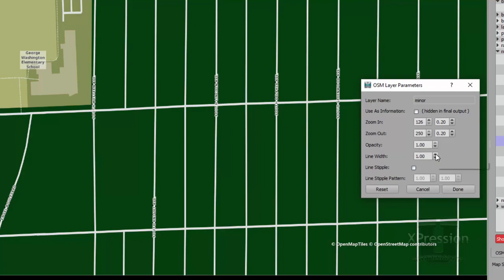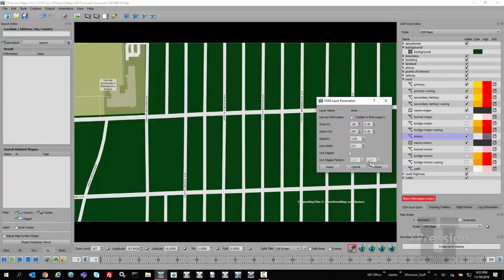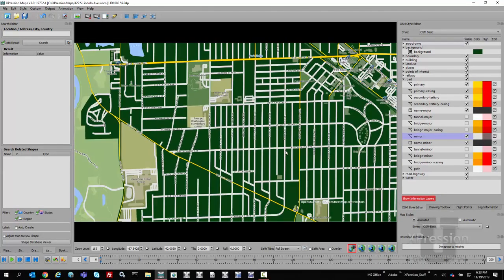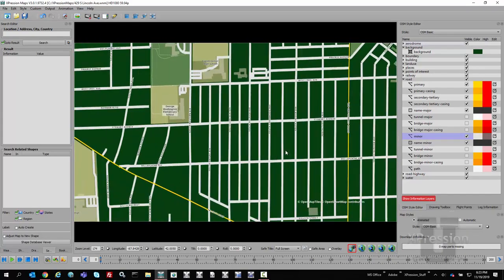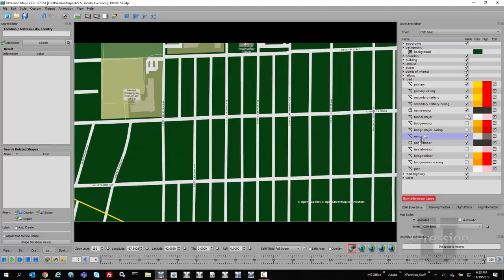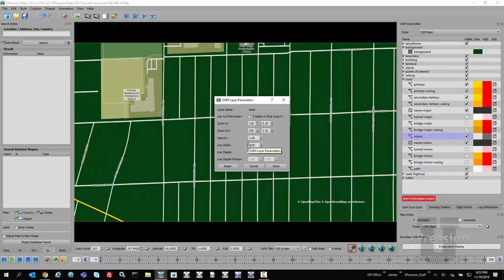Now the line width for the map, if I click on the width you can see it goes in small units, but I can make these street lines larger. Maybe I want to make this as big as 3.0 for a close-up of this particular map. If I zoom back out, those are pretty big lines, so that may not be what you want for everything, but maybe at that particular zoom ratio that might be okay. I'm going to set that back to my default value. That 3.0 is 3 times the default width of that line, dictated by the OpenStreetMap software.